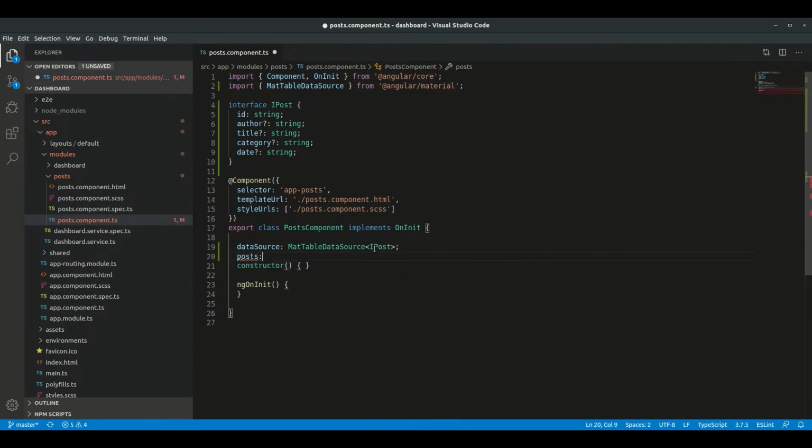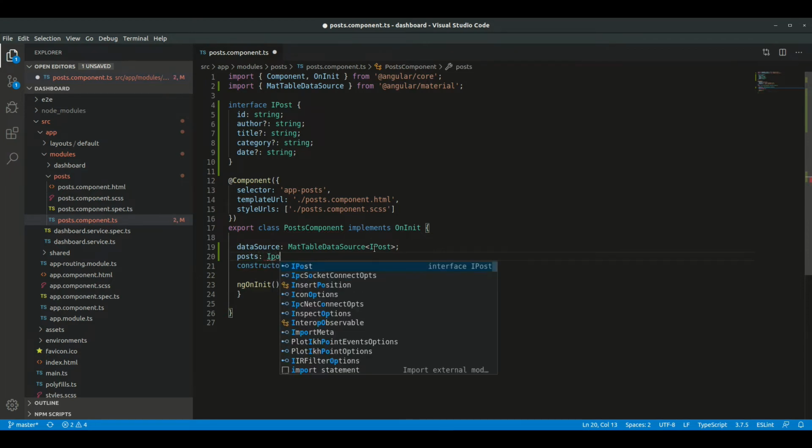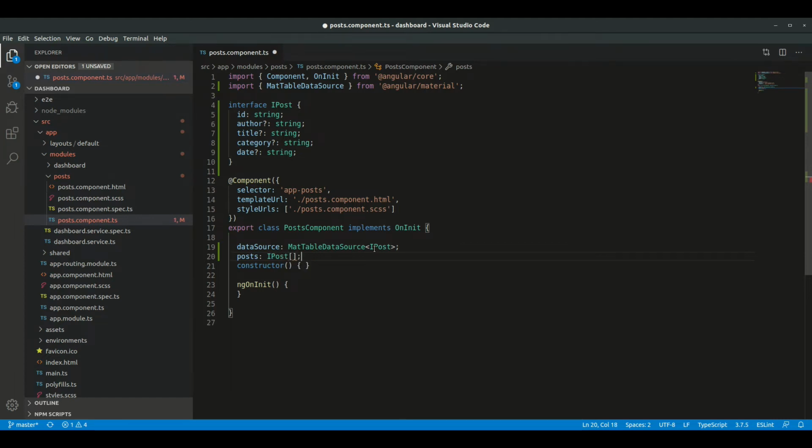We need also a variable called posts, in which we will store all of the data that we have, at least for the moment. The columns, we will put in it the list of the columns that we want to display to the client. Mainly, it's the same attributes: ID, author, title, category, and date. We can add a few more, and we can choose to hide some if we would like. For example, we can show only the ID, author, and title. And we can hide the others, so it should be explicit in line 21.